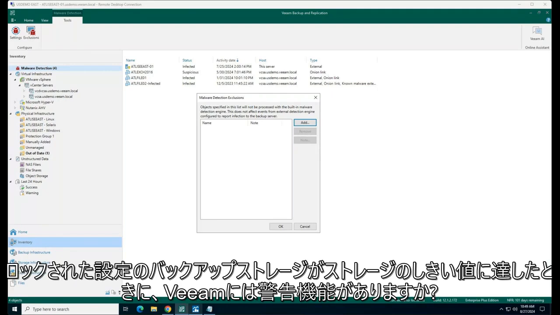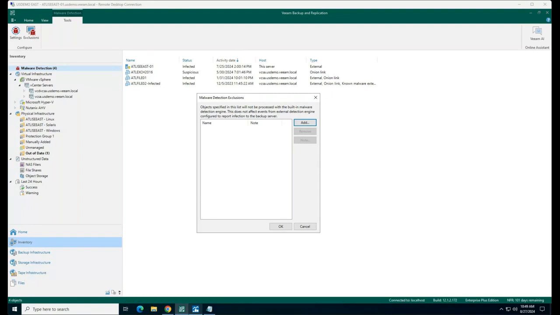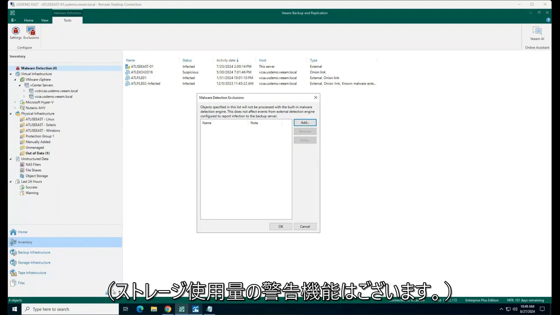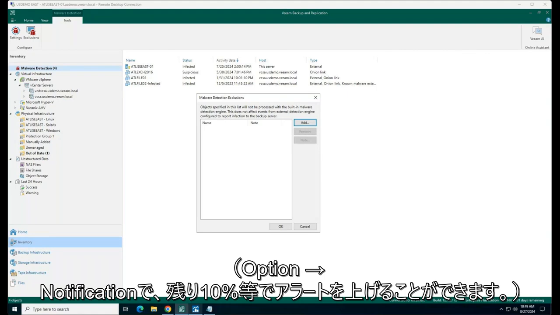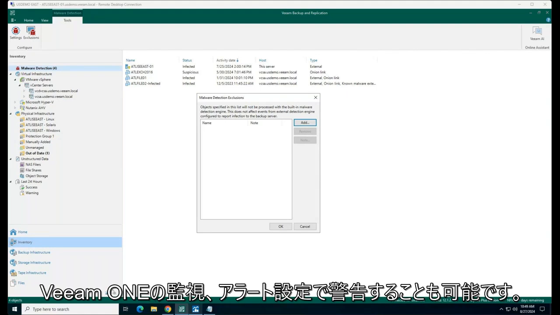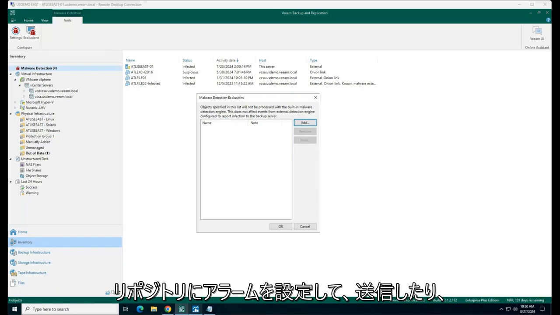Does Veeam have an alert function when locked config backup storage is reaching a storage threshold? So a lot of that will be, I guess if we're talking about configuration backup with what I mentioned earlier, where you can back up the configuration of your Veeam server, depending on where you're sending that, is definitely something you can use Veeam ONE to really get a great insight on.